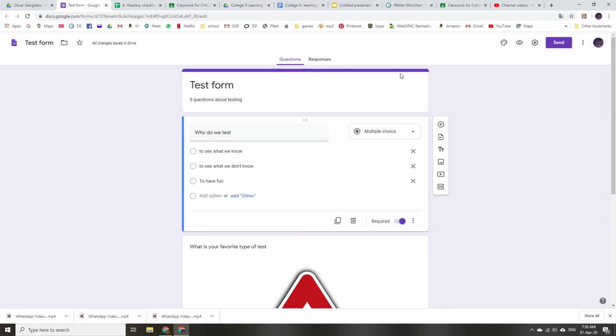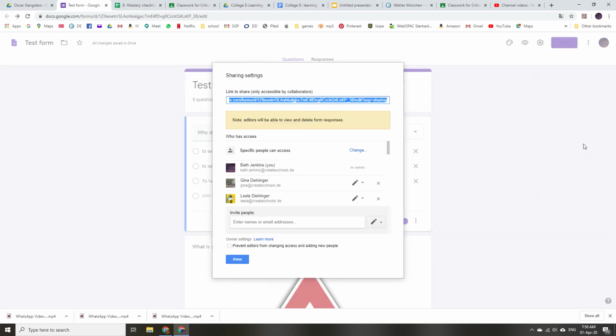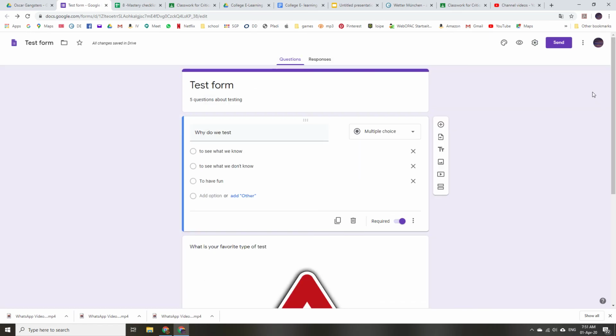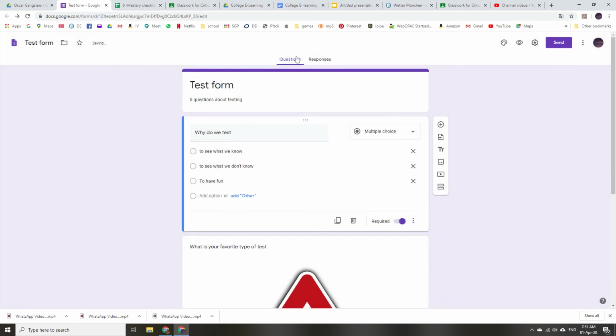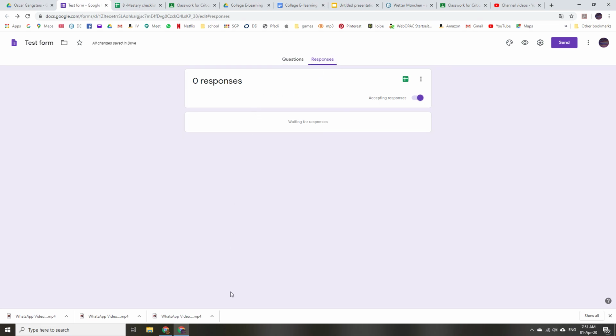Okay, so when you want to share it with me, double click on that, go to collaborate, and then you can collaborate with somebody. Actually, all of you are able to collaborate on it because you shared it in that box that everyone has in there. So when you want to send it to everyone so that they can answer it, you click on send, and then you put all the emails of all the people you want in there. Then they'll come back and you will get responses, and you will see what people answered in that question.